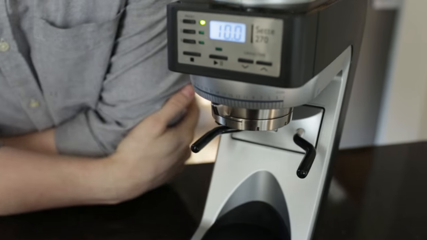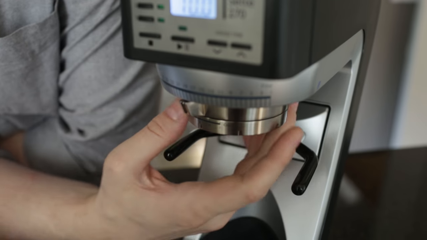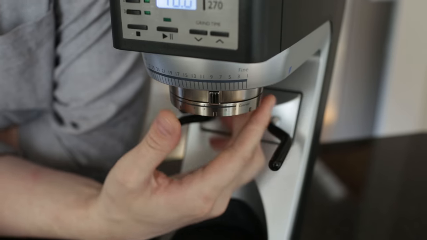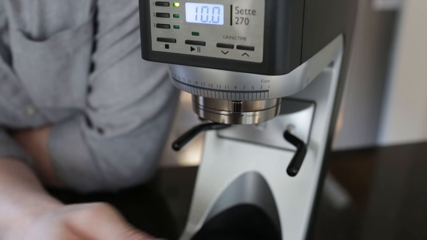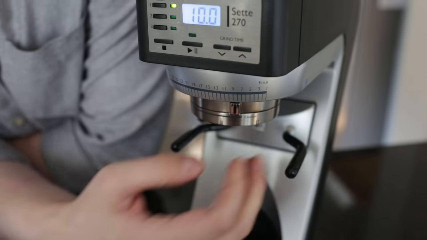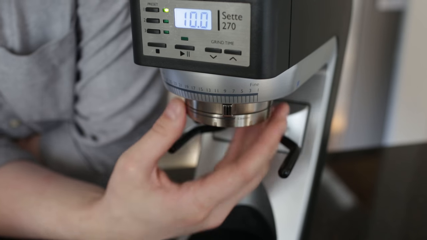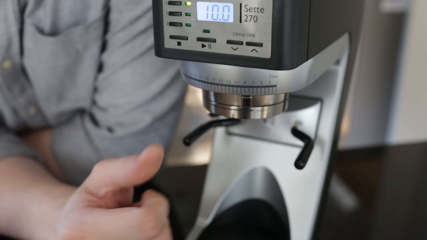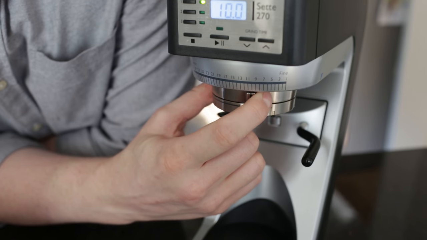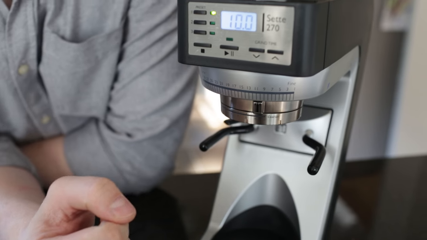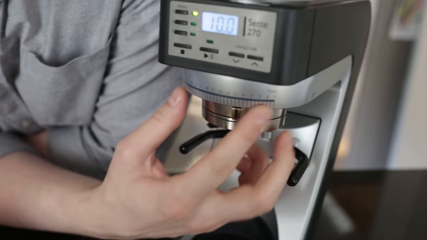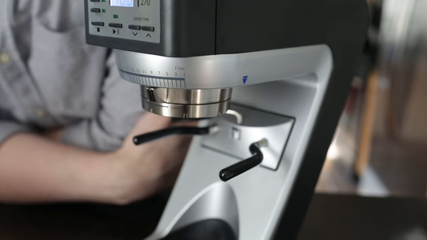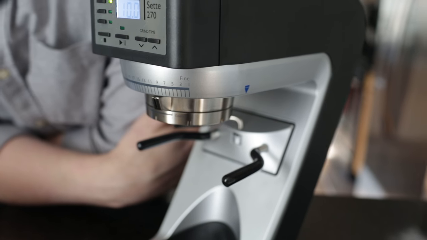Up front, you'll see we have 30 macro grind settings. And then in a first for Baratza grinders, we also have a stepless micro adjustment. Now, it's hard to say exactly how many grind settings that means, but this stepless adjustment is really fantastic for the espresso range. And that's great because the Sette is primarily going to be a sort of finer range grinder. Down at about a 5 to a 1 on the macro dial are going to be your espresso range settings.